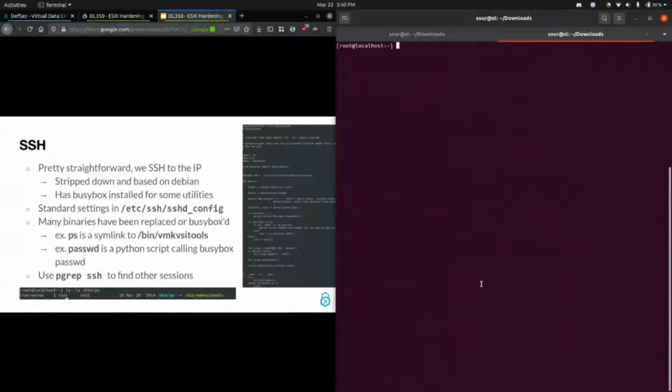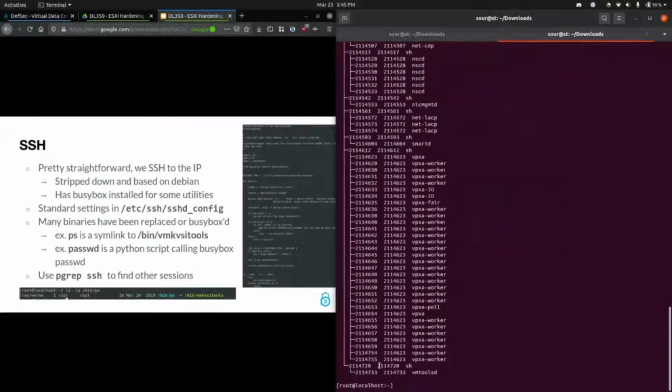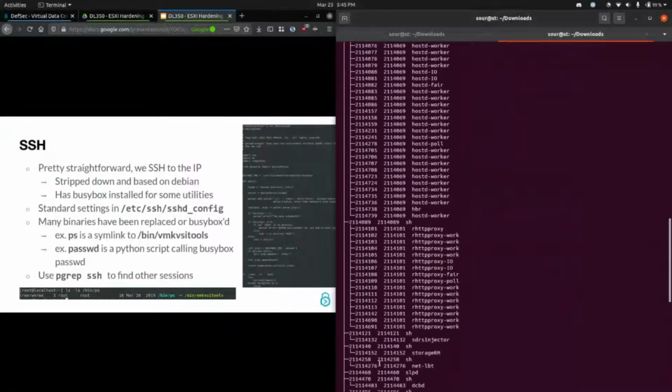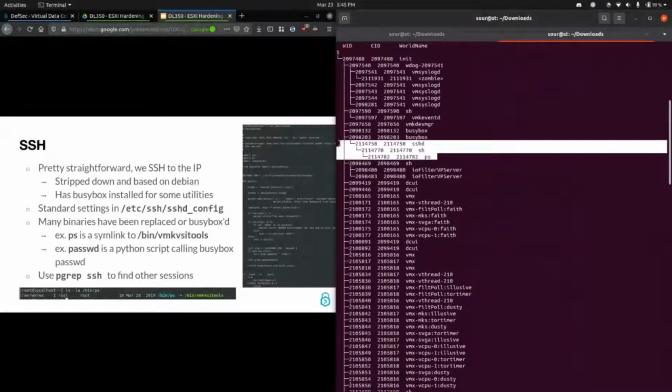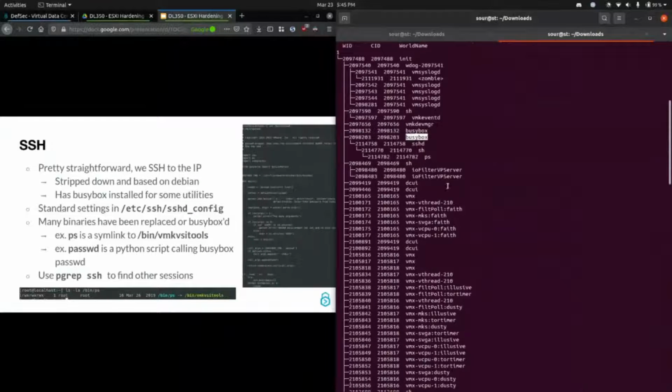And with that in mind, how can we kill other SSH sessions? The best way I found is you just pgrep ssh, and then you see what session you are, and if that looks close enough, then it's probably okay because that's just you. Obviously, if there's only one in your SSH chain, then it's you. But if there are two, that's how you can tell the difference. You can also try ps -j, but unlike the real ps, this is really hard to look through because I don't know which. Okay, there I am. So I spawned off BusyBox.